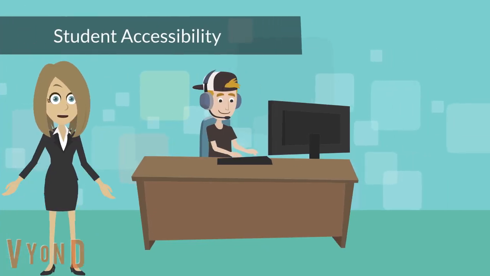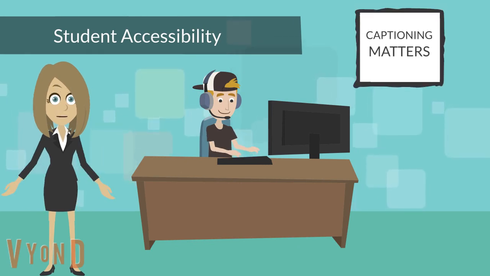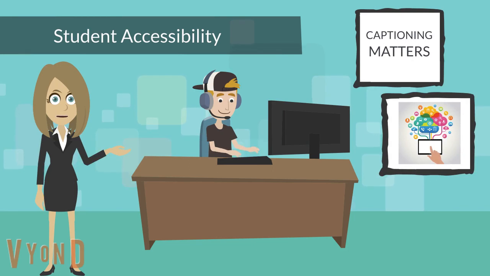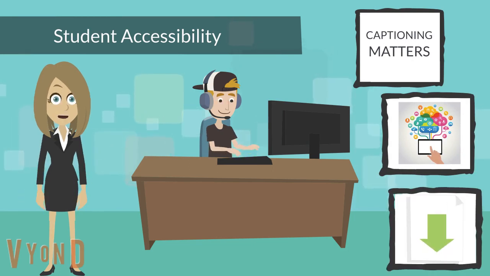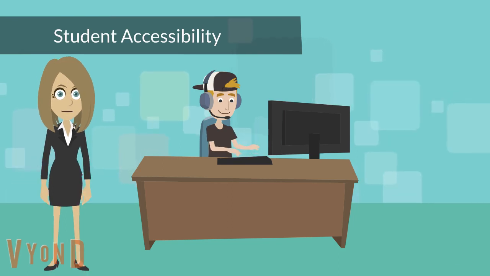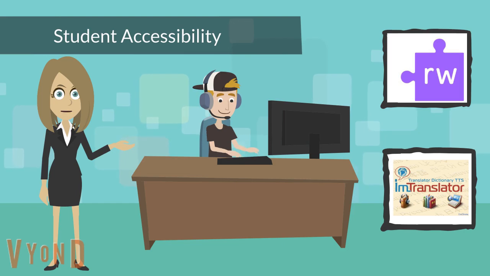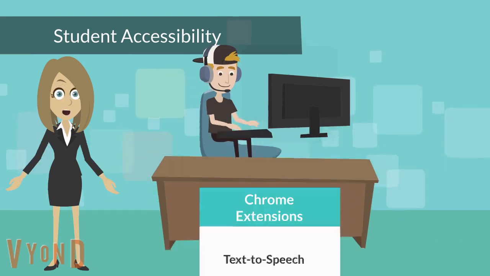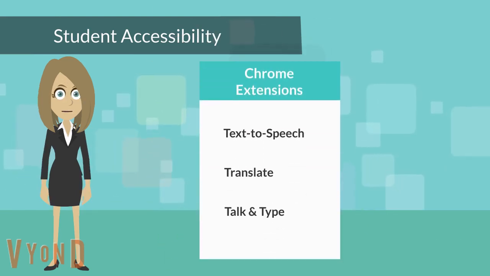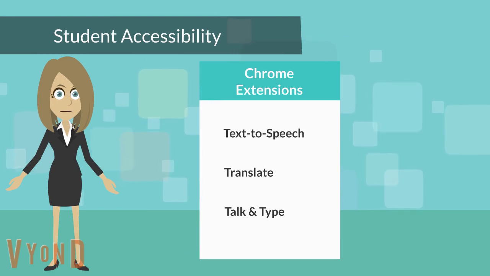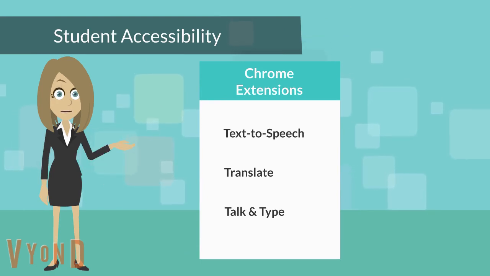Throughout my prototype, I strive to design a learning environment equally accessible to all students. For example, I have ensured there is closed captioning or transcripts for all videos, that content layout is easy to navigate and read, content can be downloaded to be viewed offline, and instructional materials are formatted to be compatible with screen readers like Google Read&Write and Immersive Reader. These supports can convert text to speech, translate English to the preferred language, and talk and type, to name a few features.